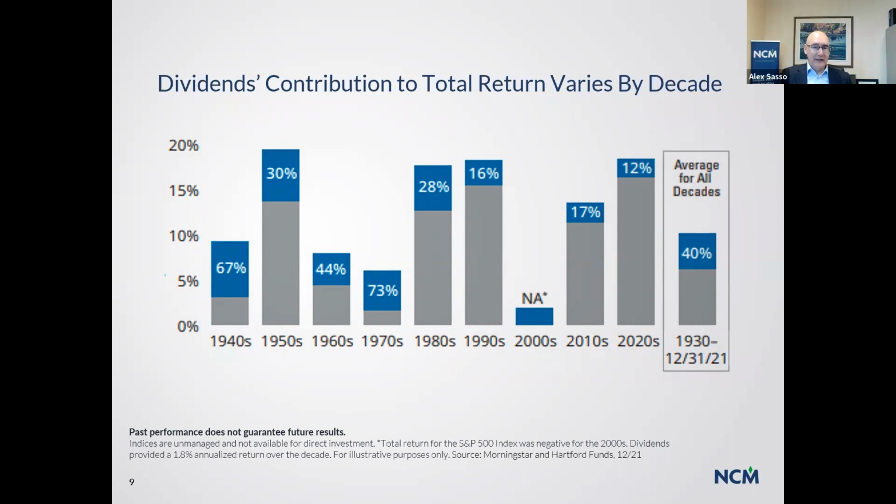I would also have you take a look at the 1940s, the 1960s, and the 1970s. Those were decades where the return was lower than 10%, and dividends in those periods were a major contributor to your total return. And if you think about the 2000s, dividends were the only source of income that one would have generated. In those decades where the total return was substantial, for example greater than 10%, like the 50s, 80s and 90s on this chart, dividends played a smaller role, granted, but getting an extra 3, 4, or 5% dividend yield is better than getting nothing, in my opinion.